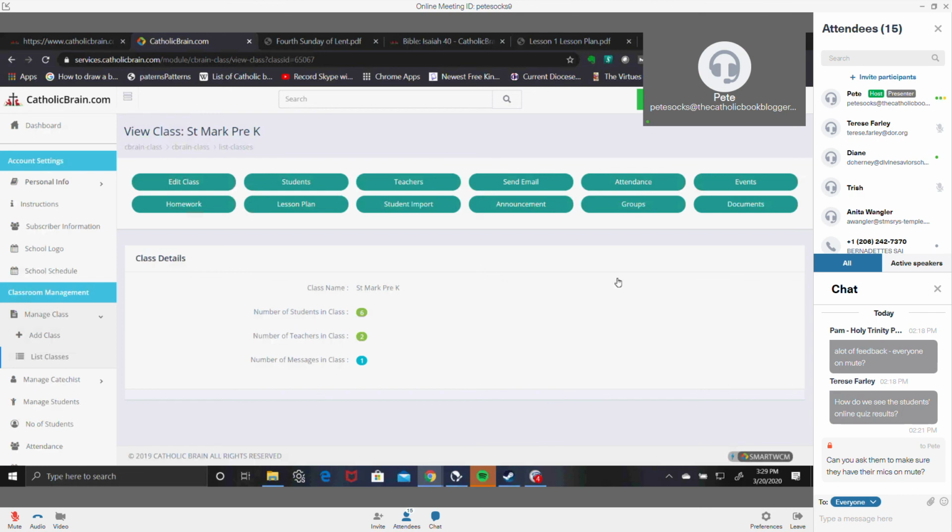And in here is where you can send emails out. So when you have those students in there and you have a contact for either the parent or the student, you can send emails to them. You can assign homework in here. You can communicate with them, similar to Flocknote, is basically how we have this. So it allows you to communicate with classrooms and students that way. This can also be done through that CatholicBrain Connect app to do the same thing.